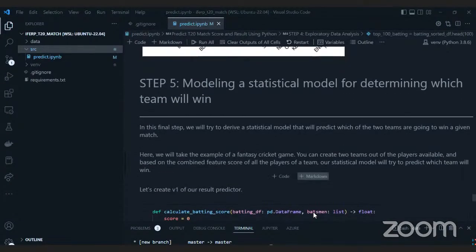Now, this is just version 1 of our result predictor. It will predict the probability of winning for both the teams. You can modify the code even more. I can give you some insights on how you can modify the code later on after this session in order to make a more robust model for the same thing. But this is going to be a very generalized model where, for each of the features that we are considering within our model, we are providing equal weightage to every single feature.